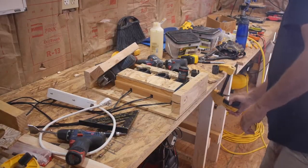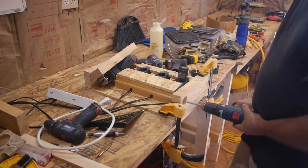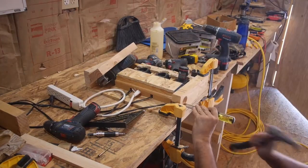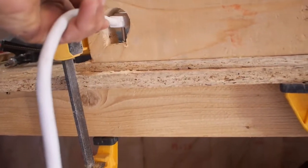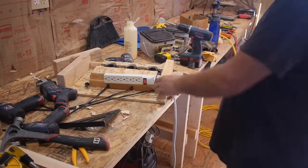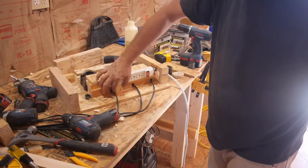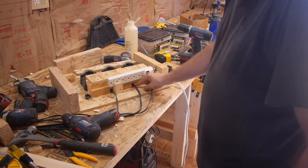And then reason took over. This may not go through. So we started off with a round hole and then just extended it down to pass through. Now we'll pass it through, plug side down from the inside. Comes right through, everything's good. So now we've got a clamp there that'll keep this thing from getting pulled around. Okay, so now we've got two little blocks put together to hold that nice and snug. It's not going to go anywhere. Yeah, I like that.